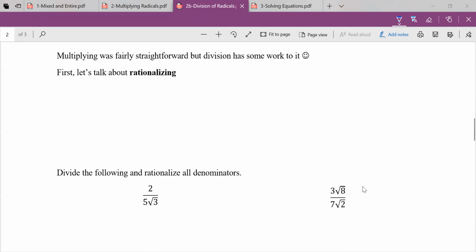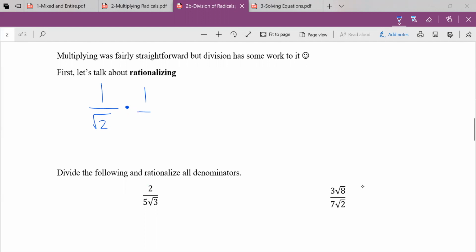First thing we're going to talk about is something called rationalizing. What rationalizing means is this. In general, we'll be asked to rationalize in Math 20-1. What that means is we don't like to write radicals in the denominator. So to get rid of the radical in the denominator, we're going to change how this looks, not what it's equal to. We're going to multiply by something very sneaky. The only number I can multiply by that doesn't change the value of this thing is 1. Anything times 1 stays the same.